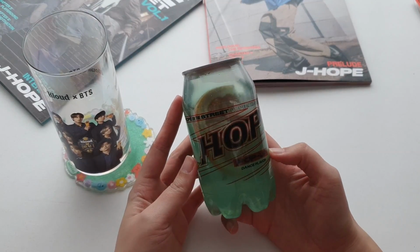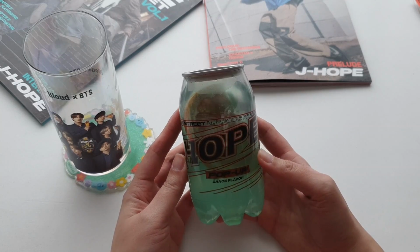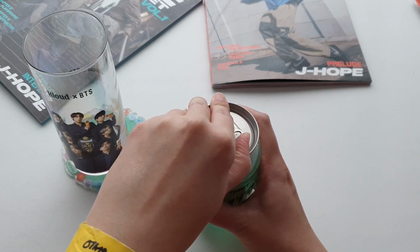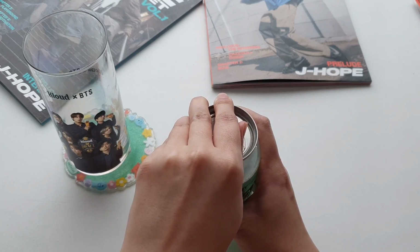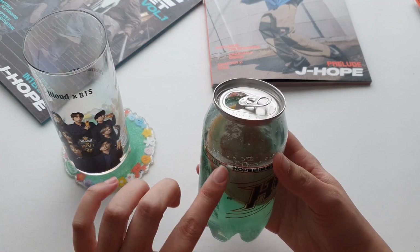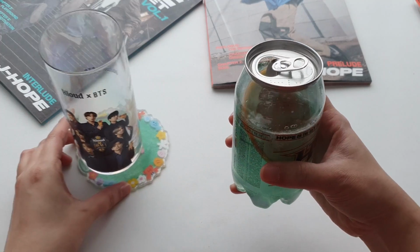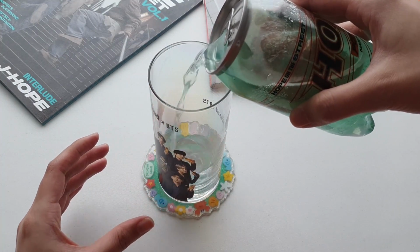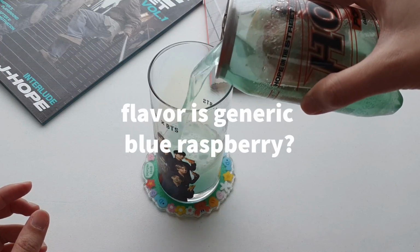As promised, I'll try the Hope drink. Pop-up dance flavor. So it is carbonated, but there's fresh grapefruit slices in there, so I think you'd want to drink it.